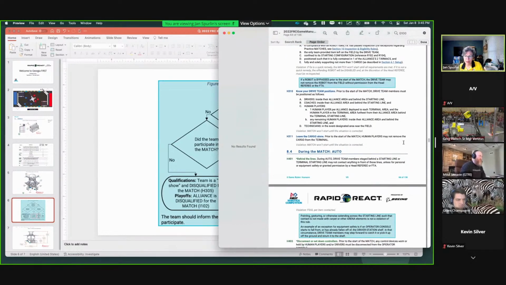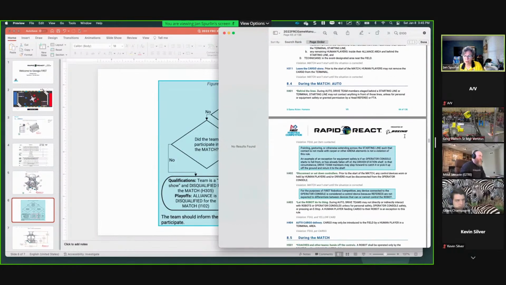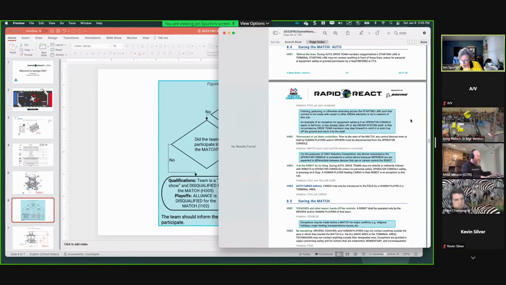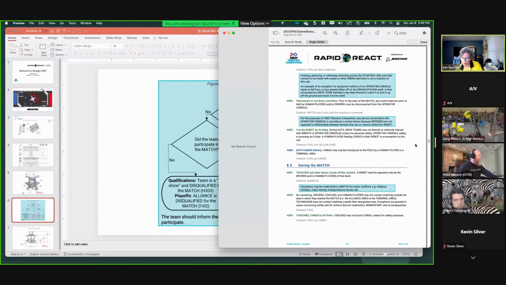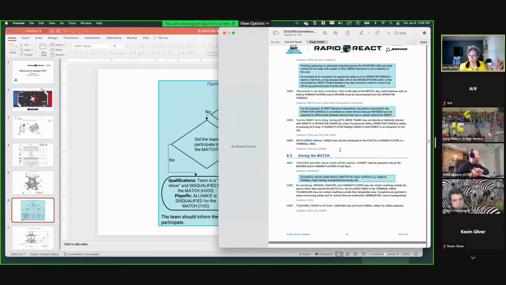Leave the cargo alone. Prior to the start of the match, human players may not remove the cargo from the terminal. Okay. During autonomous, stay behind the lines as far as the starting line goes. Disconnect and set down your controllers is 402. 403 is during autonomous, let the robot do its things. We don't do anything. 404, auto cargo delivery. Cargo may only be introduced to the field by a human player in the terminal area. So this is where we get our basketball players, and what you will find is that it is only during autonomous that they have the ability to do that. It's not during the whole match that they have the ability to do that.